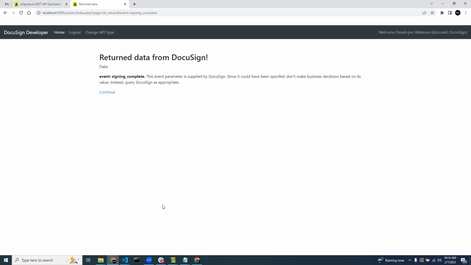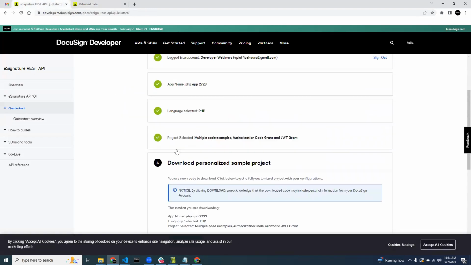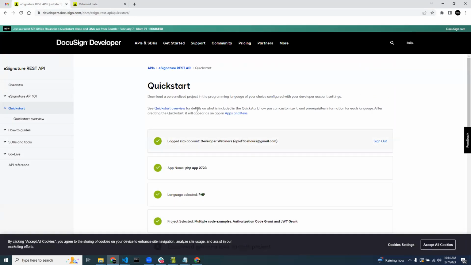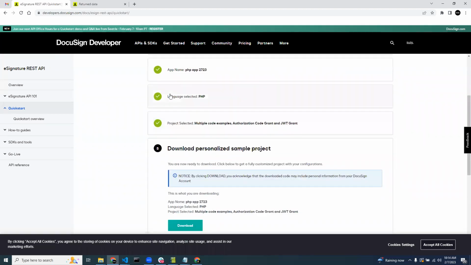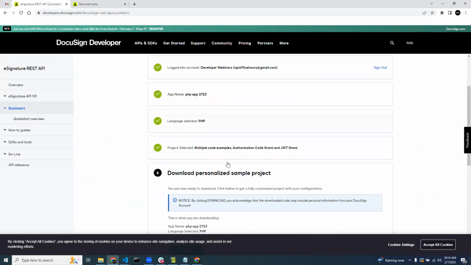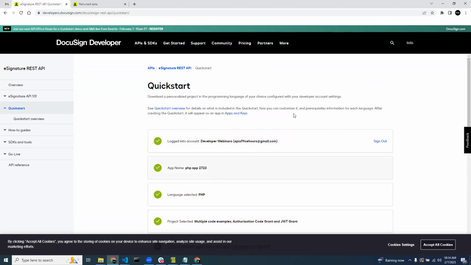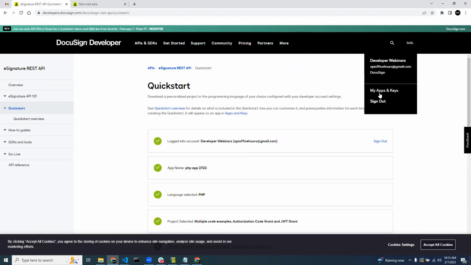So let's go ahead and take a look at some of the configuration options on the Developer Center website for your application, because a lot just happened right now, and I'd really like to break it down. We downloaded this Quickstart application like I showed you earlier, and it was a PHP application, and that's fantastic. What actually happened behind the scenes was, if we click on this My Apps and Keys page, which I was holding my control key while I clicked, so it's a new window now here.